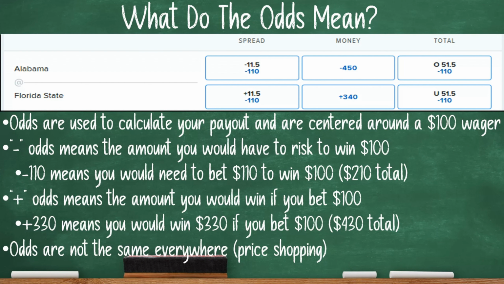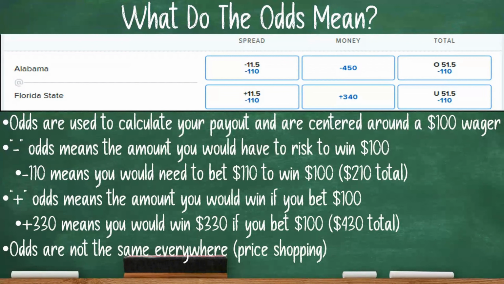And if you've been betting so far, I'm sure you've probably heard, either from yourself or from the internet or maybe your friends, "Oh man, the spread or the total, it was one point off, it was so close." Sports betting is absolutely a game of inches, and we'll talk in future lectures about why that is. But every point matters. The sportsbooks are not your friend, they are your enemy. So you absolutely want to take advantage of them whenever you can. And the easiest way to do that is to find where the best odds are for the bet that you want to place.